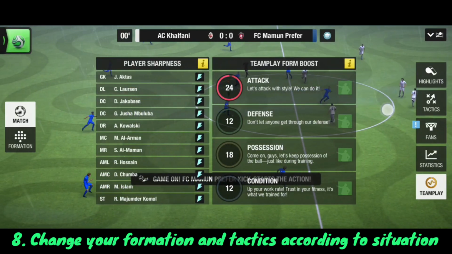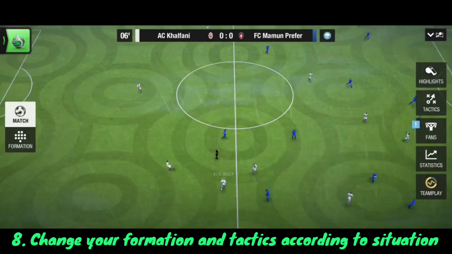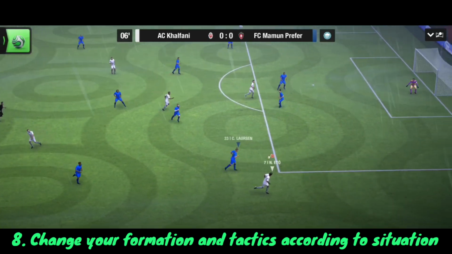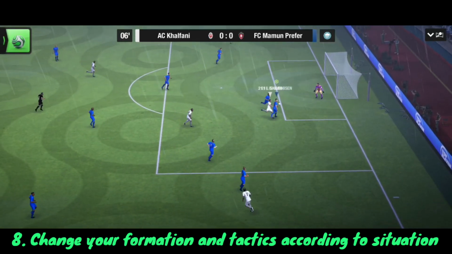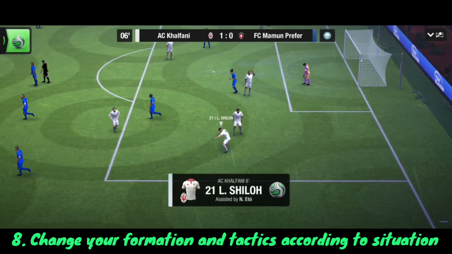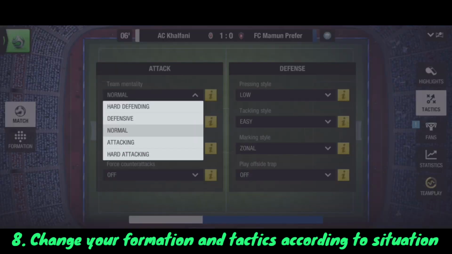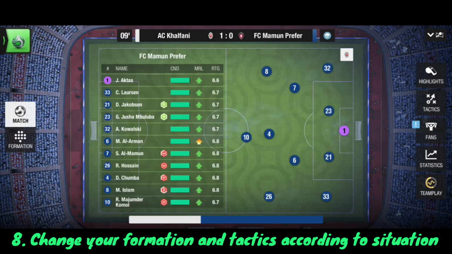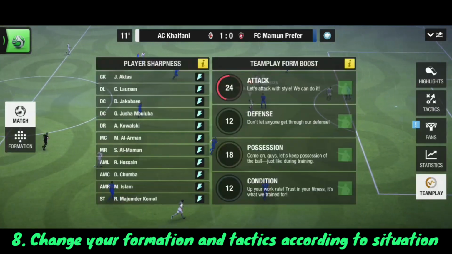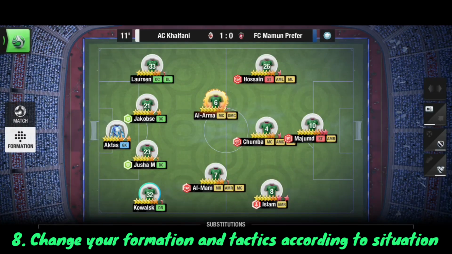So tip number 8 is very simple. Change your formation and tactics according to the situation. That's why I talked about that. You set a formation and tactic just before a match. Again, when you go to play a match, there can be a different sort of situation. Let's say you have received an early goal. As you can see, I have received an early goal. So that means I may need to change tactics, because your formation and tactics may not be effective against this opponent. That's the reason why you will have to think differently.